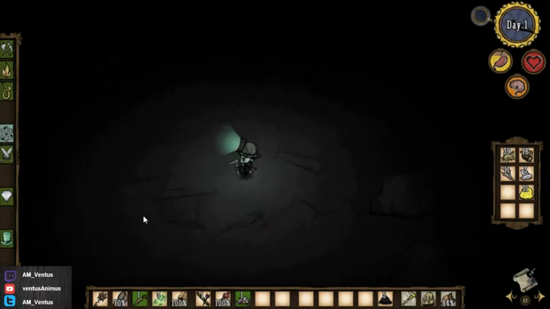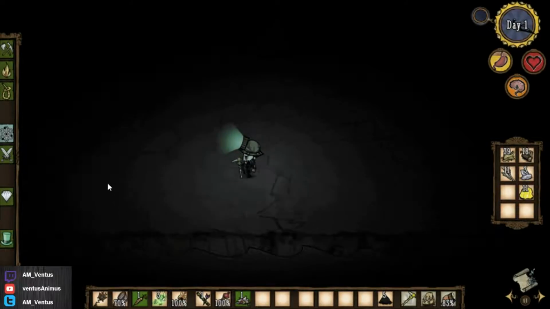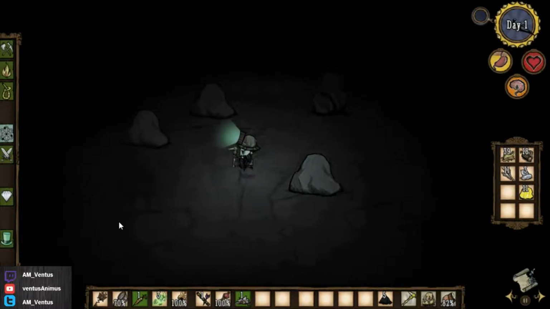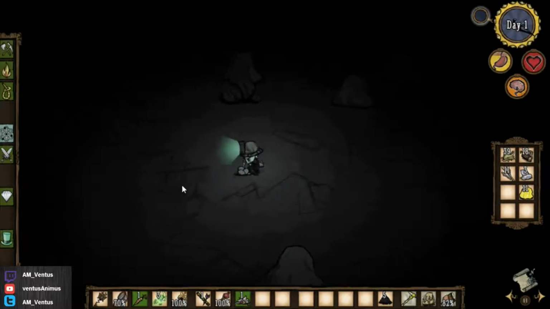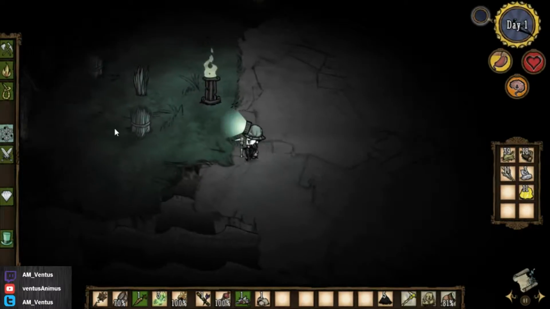Normally there are Maxwell lights. You may have seen one. You may have seen this one light up when I walk near it. That's just to assist you. So you're not in permanent darkness, because then you would die if you were in permanent darkness and had no resources. Like this one.